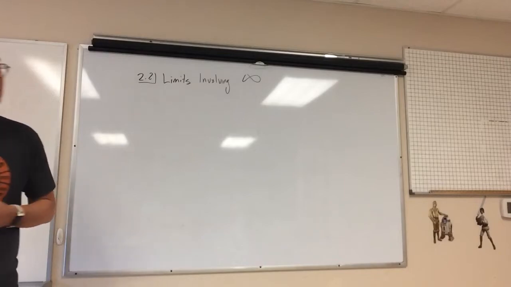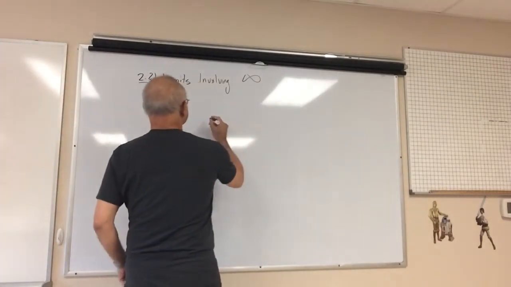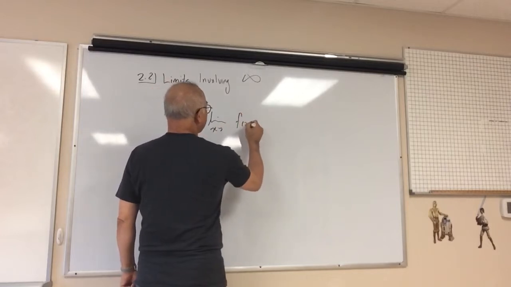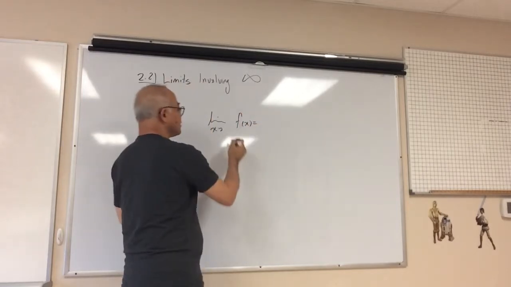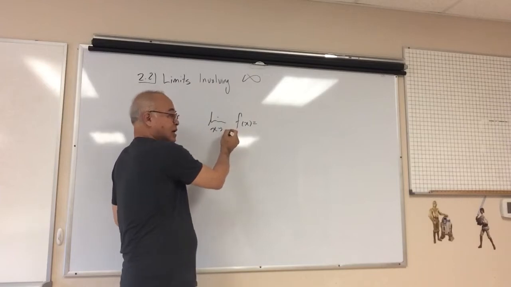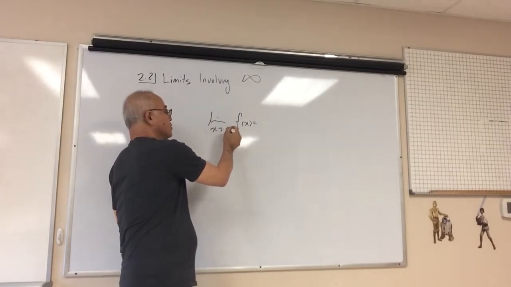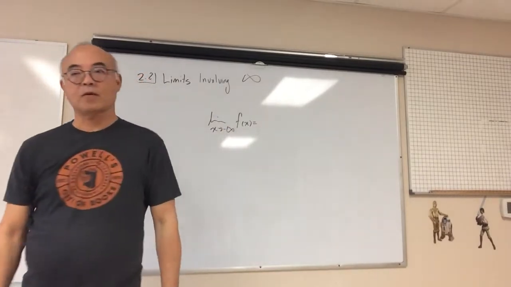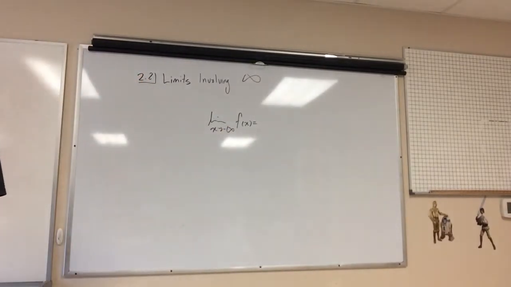So we're looking at the x. Actually, what we're going to do is look at the same functions that we were looking at. Remember we had f of x. Now instead of this going to a certain number c, we're going to send this to infinity or negative infinity. We did this last time. We did this last year.